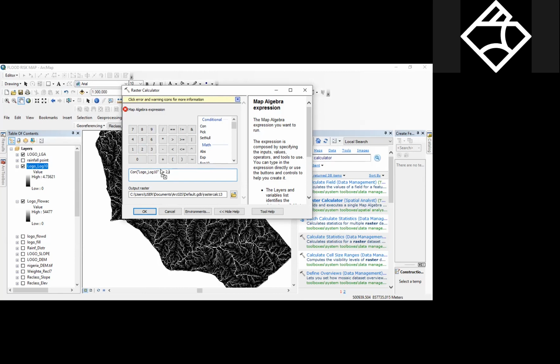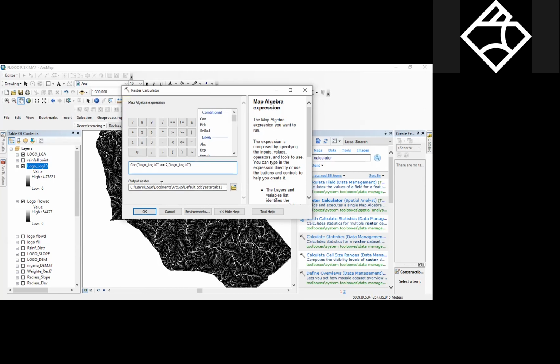Then after that, we'll now bring in this again. So what this is telling our calculator to do is that for every value greater than, it should only show us values that are greater than or equal to 2. That means values that are lesser than 2 and below should be ignored. That is basically what the conditional tool is telling our raster calculator: I just want you to show me values that are between 2 and greater than 2. Don't show me values that are between 0 and 1.999.